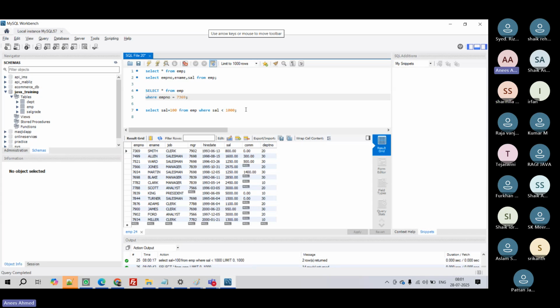You can use any column, right? The syntax I said is: select star from table name where column name 1 equal to column name 2, whatever you want. For example, if I want to use manager number, I can use manager number also. But if you want to do any mathematical calculation, go with numbers. You cannot do mathematical calculation using strings, right?